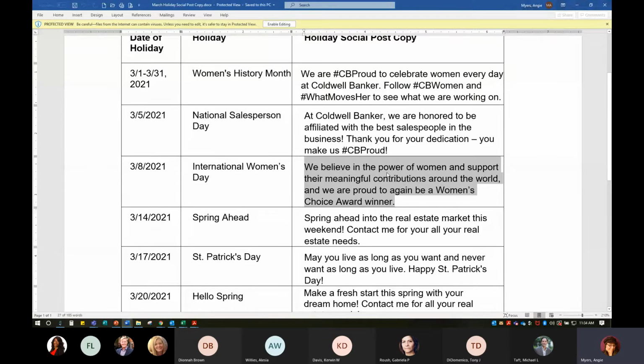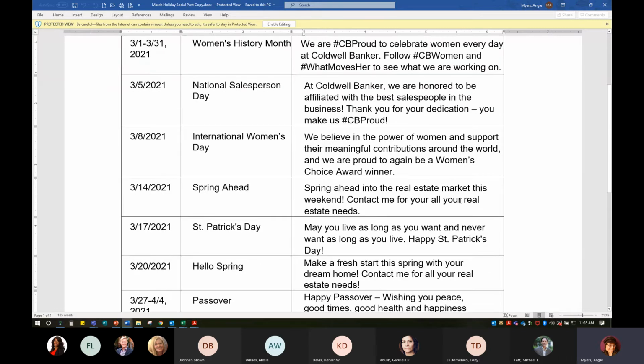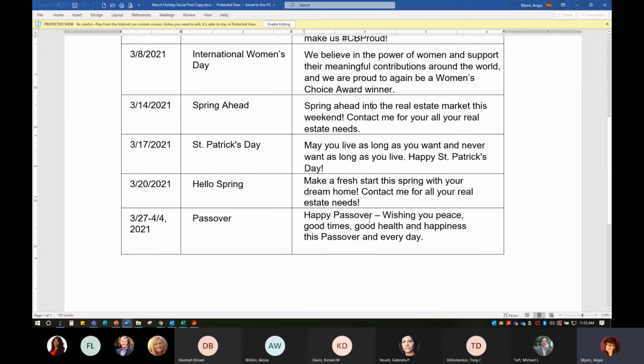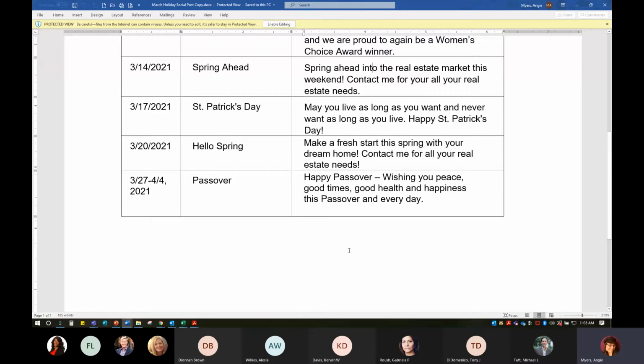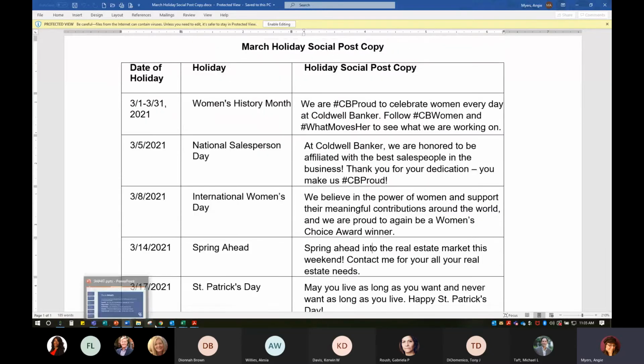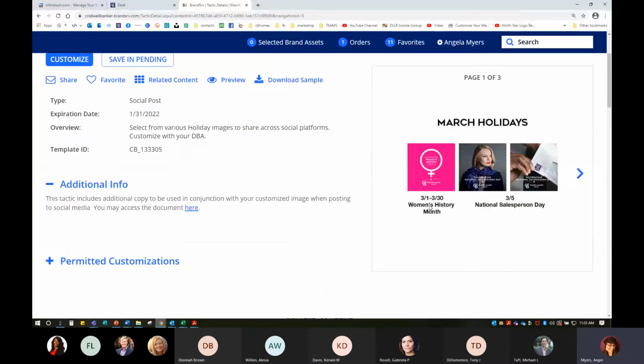I'm just going to highlight it and copy it so that when I share on Facebook, I can change this to say, I believe in the power of women and support. Spring ahead, the real estate market is this weekend, so I want to post that closer to that date. Again, I don't have to say any of these things, but it's giving me that option so I don't have to think about it.